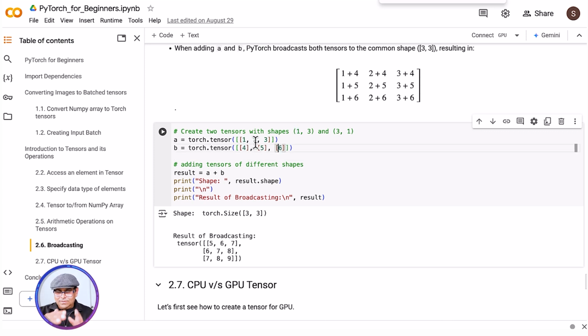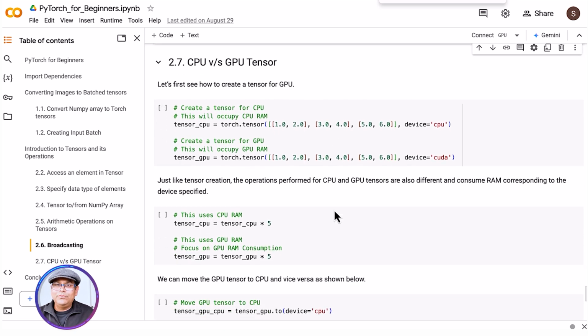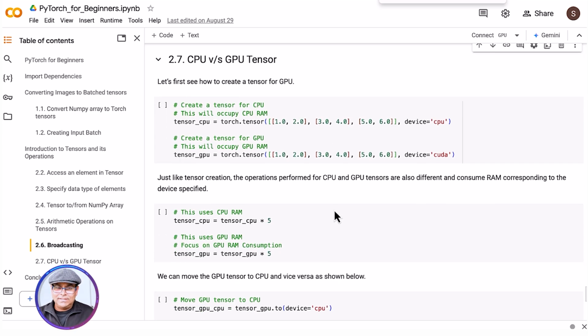Similarly, you can imagine how this 1 by 3 matrix gets transformed to 3 by 3, and there are 2 3 by 3 matrices which get added up, right? Play with it. It's actually very simple stuff. The more explaining you do, it sounds more complicated. But when you start playing with it, it is pretty straightforward. All right. So, okay, we are done with how we do arithmetic on these tensors.